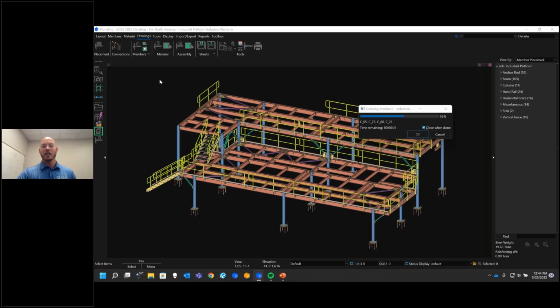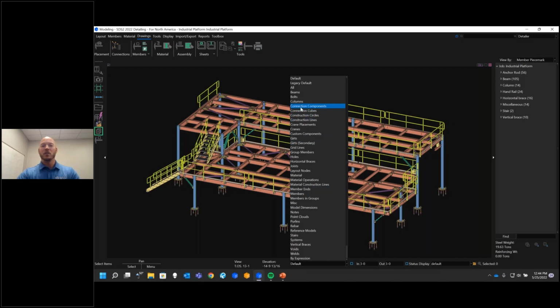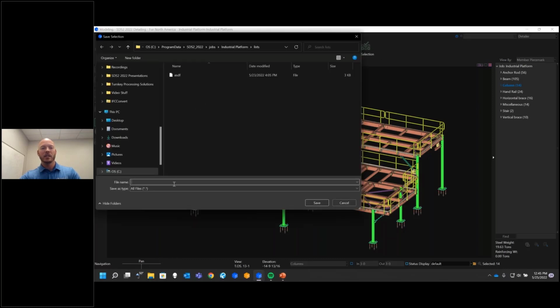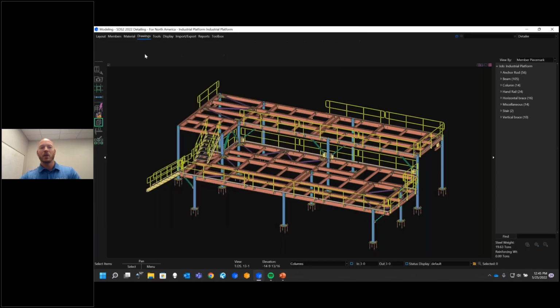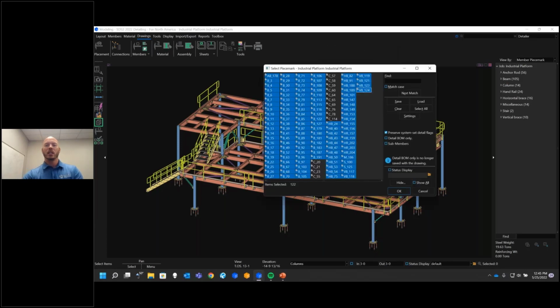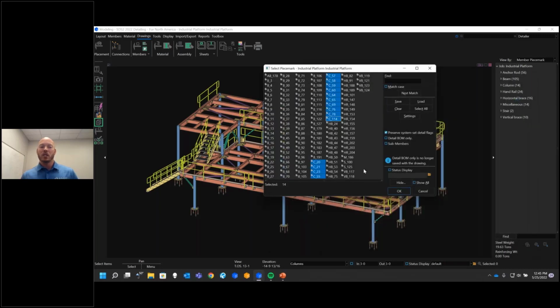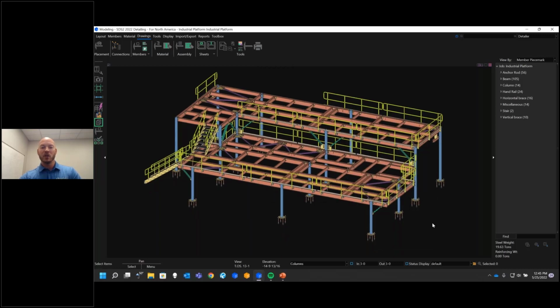Okay, the other thing that's nice is I could use my selection filter down here, set that to columns, and I could save off a selection list. So I'm just going to call this selection list columns. And then if I were to go to that same list where I detail members, or we'll see this list in a number of different areas, when I load that, okay, now it saved that selection and it loaded that particular selection right up for me, as you saw there. So different ways of doing that stuff there.